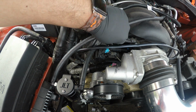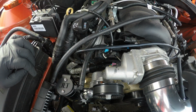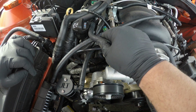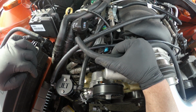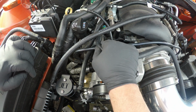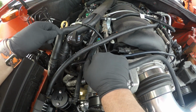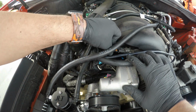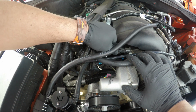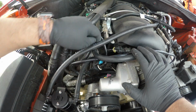Let's not forget to plug the other things back in. Where was the other hose at? This one. This one goes right here. Goes right here. Okay. This one goes back in here. Wait, is it the other way? No, this way. I think it only fits one way. Is that it? Yeah, I think I got everything back in.